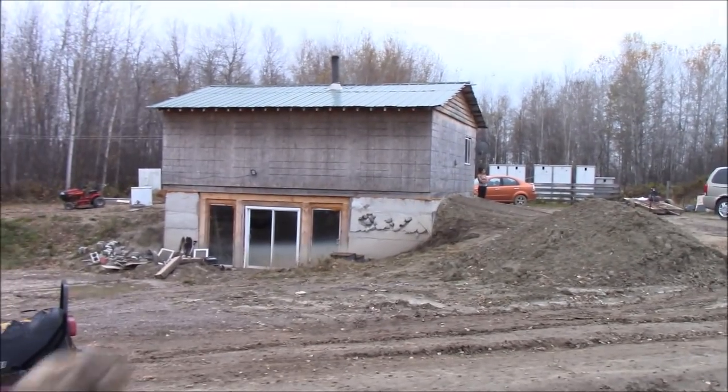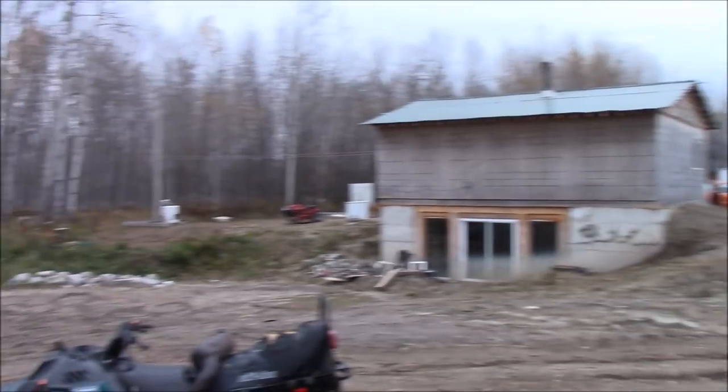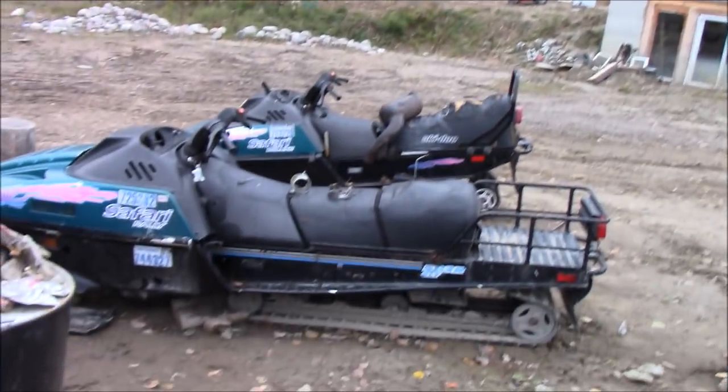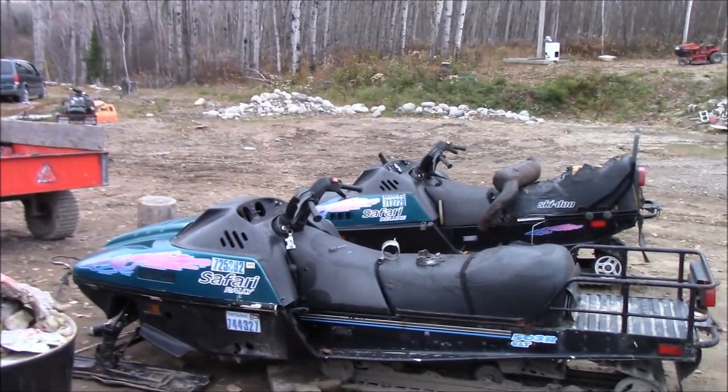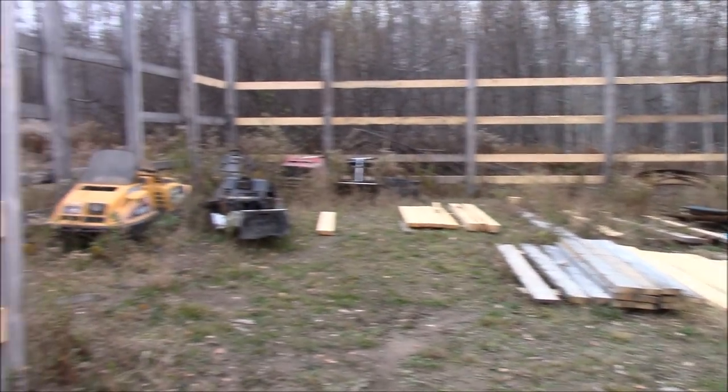And then next year, as soon as the snow goes, once it thaws out, we want to start building a deck around the house and doing the roof on that. So that's what we're up to today. So anyways, I'm going to leave you a little bit of footage where we're cleaning out behind the mill, out behind the building and the mill with the tractor.